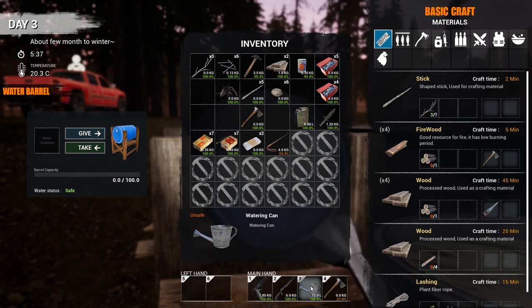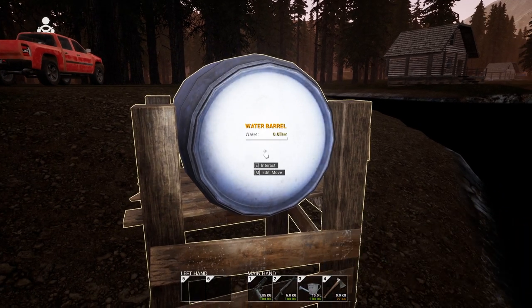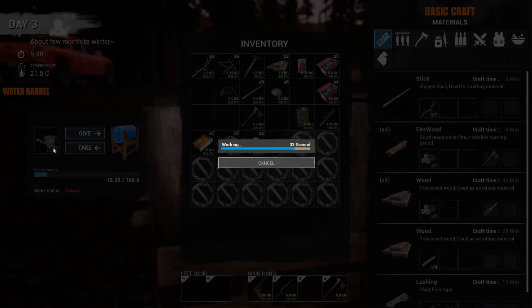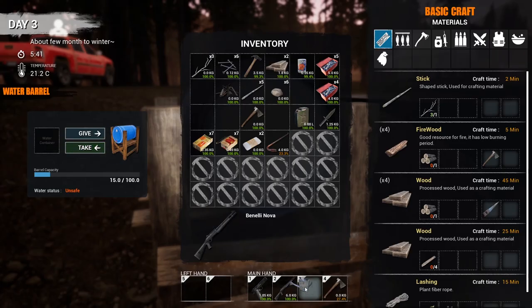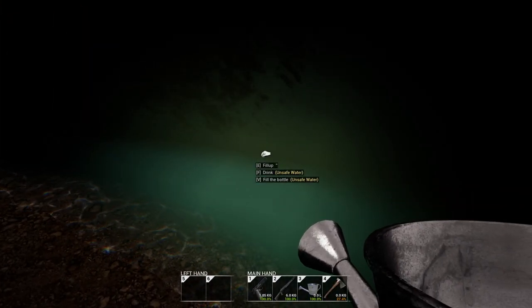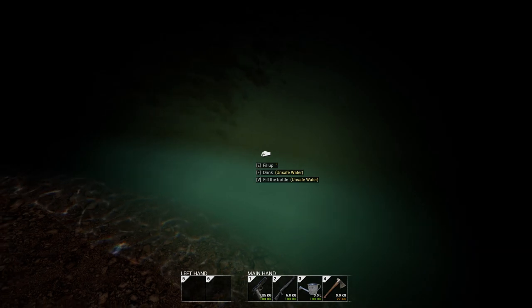And you have to take it out of your hand to put it up there, though. Can you put that in there? You might not be able to. Oh, you can. Thank God. So this thing holds 15 liters of water, where the regular buckets only hold 10. All right? So there you go. And if you can make multiple of these... See, that's a lot easier, right?